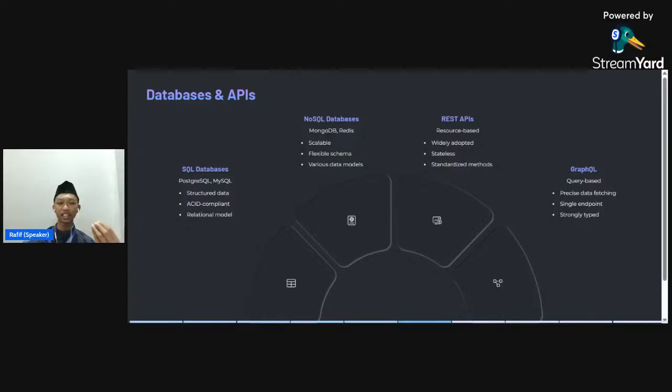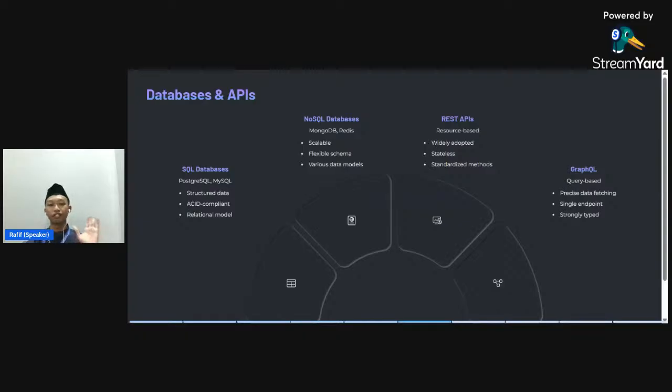It is very scalable, often designed to scale out horizontally, adding more servers more easily than traditional SQL databases, making them very suitable for fairly large data sets and high traffic. And it's very flexible, with a flexible schema. They don't typically require a fixed schema. This allows for more agile development and handling of diverse or evolving data structures. For example, in a document database like MongoDB, data is stored in JSON-like documents, and each document can have a different structure.